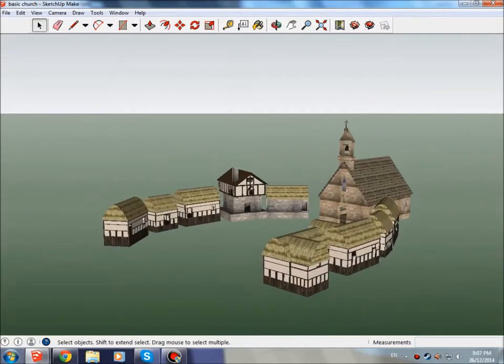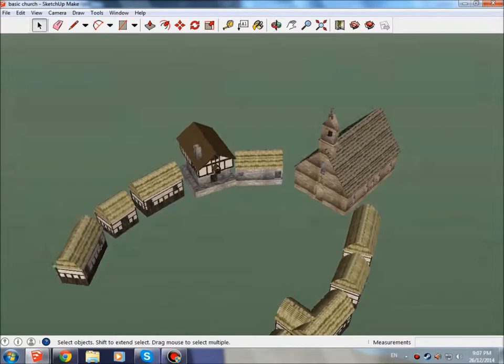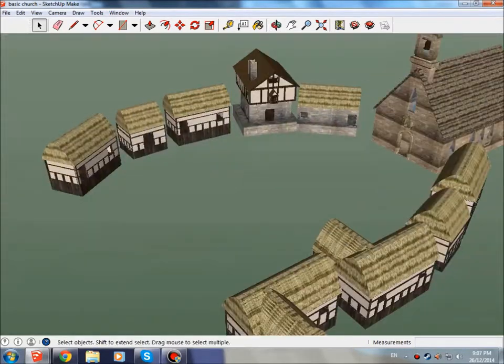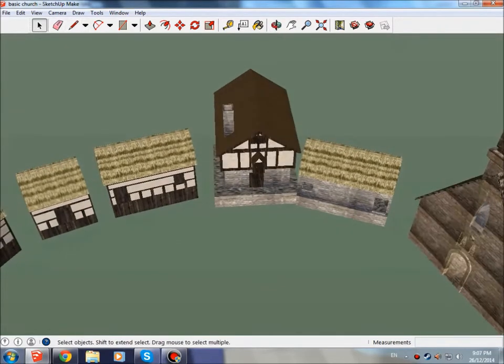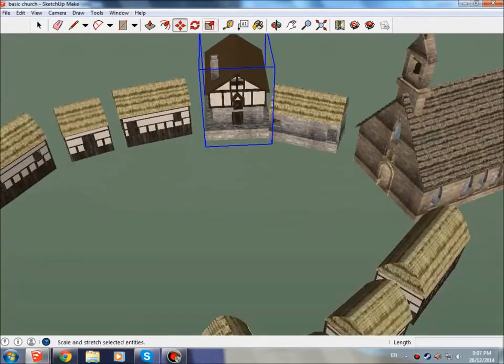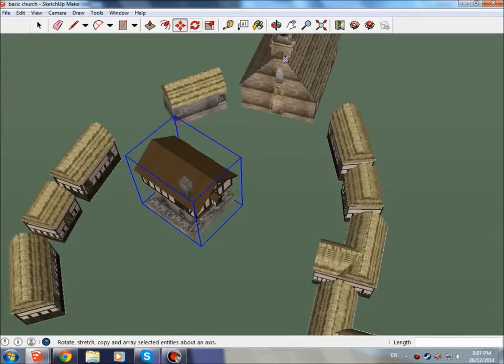Fable 2 anyway had pretty big cities, and well, then again, Bowerstone Market was pretty decently sized, but it had loads of cells and you had to move between these cells. But at least you didn't have to go through a loading door for every single house. That was something I'd said was so much better than Oblivion in this area.